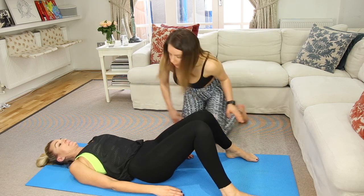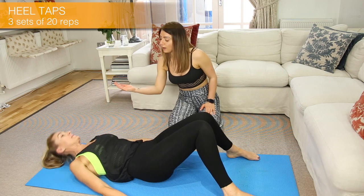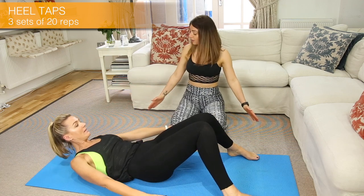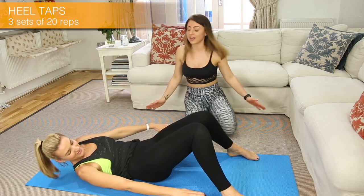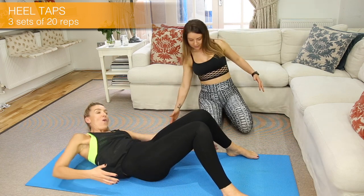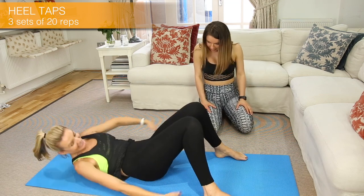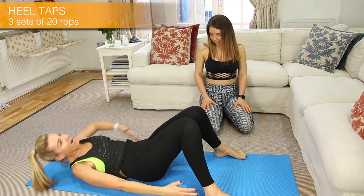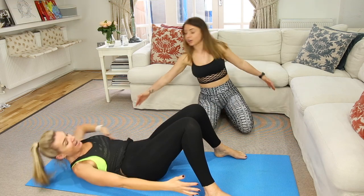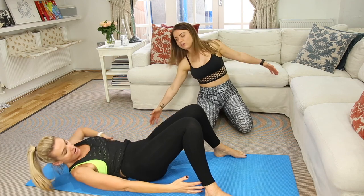Keep your feet a little bit wider than before. Keep your arms straight. Come up with your head a little bit. What I want you to do, just reach your heel, making like a half circle movement. I can't see you touching your heel really — that's making it a little bit easier. Half circle. Can I tell you how painful this is? I can believe you, I really do.